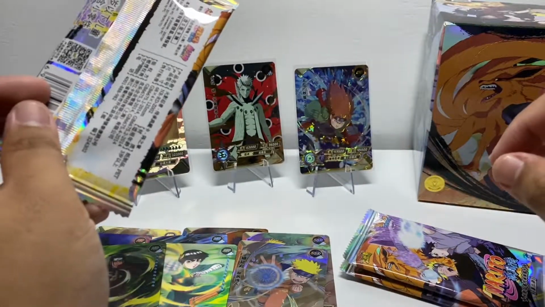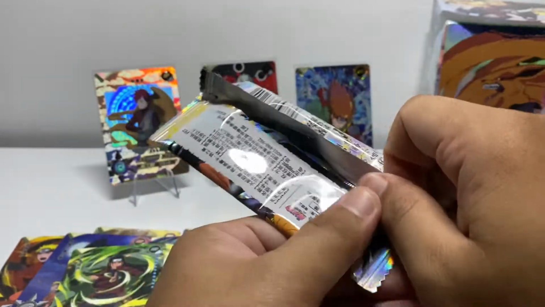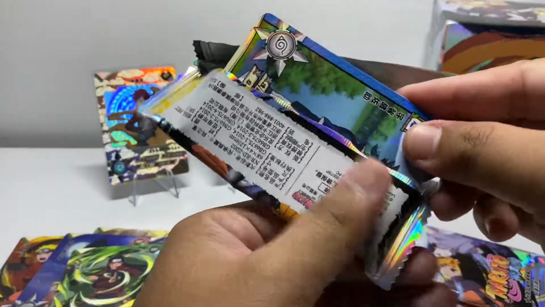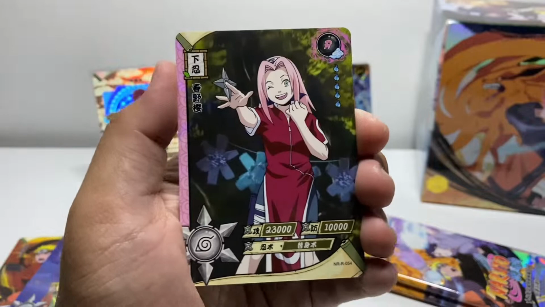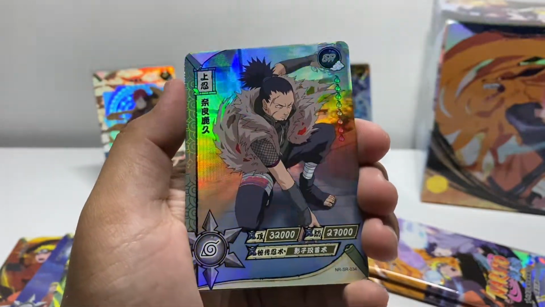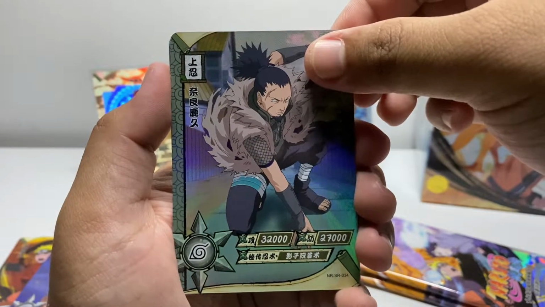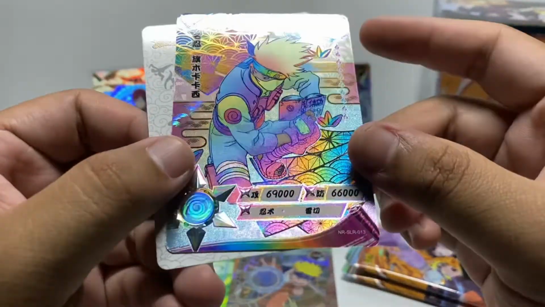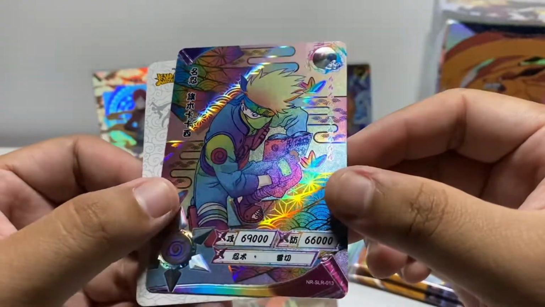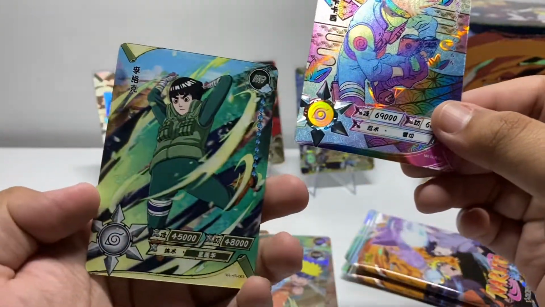Pack number 7, I think. We got Uchiha Sasuke, Sakura, Shikadai, no Shikadai, Shikakura, I think it's Shikakura. Yo, we got SLR. We got SLR Kakashi. Yo, nice though. SLR Kakashi, and we got Rock Lee.